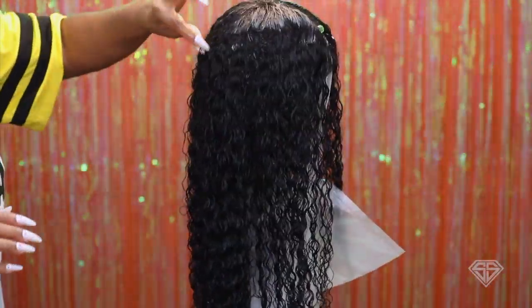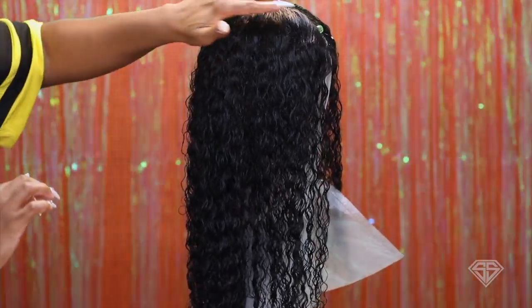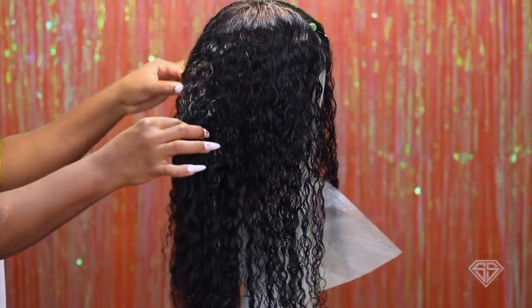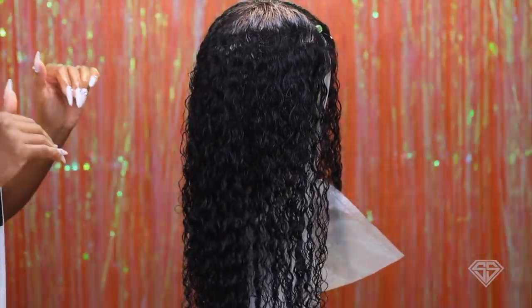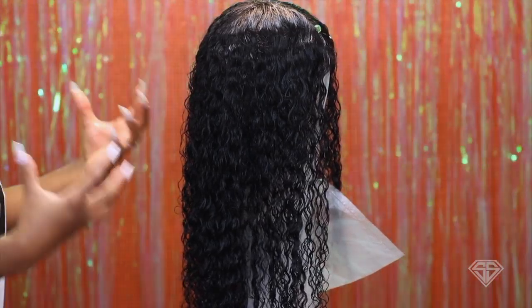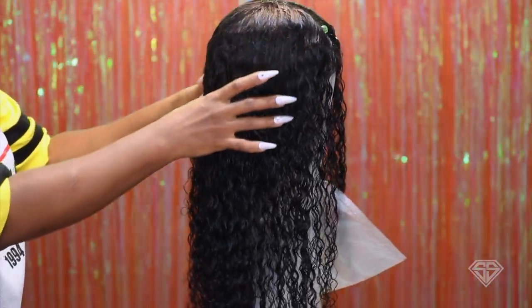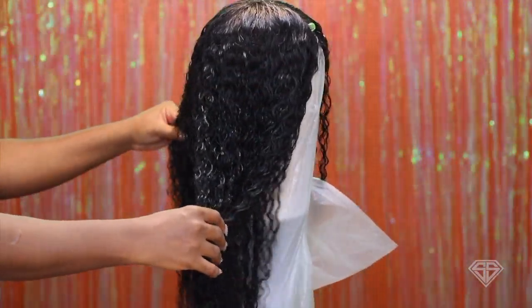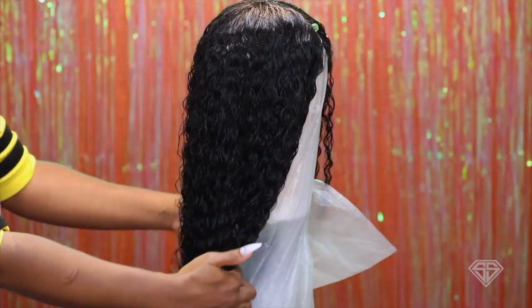So that is basically it. I'm just going to set her to one side and make her drip some more, and just let out all of the water. By the time I put it on, it is not going to be 100% dry. It's going to be a little bit damp, but that's also going to help with the wetness of the look. And while I wear it throughout the day, it should dry really nicely. So yeah, that's basically all I'm going to do to this.